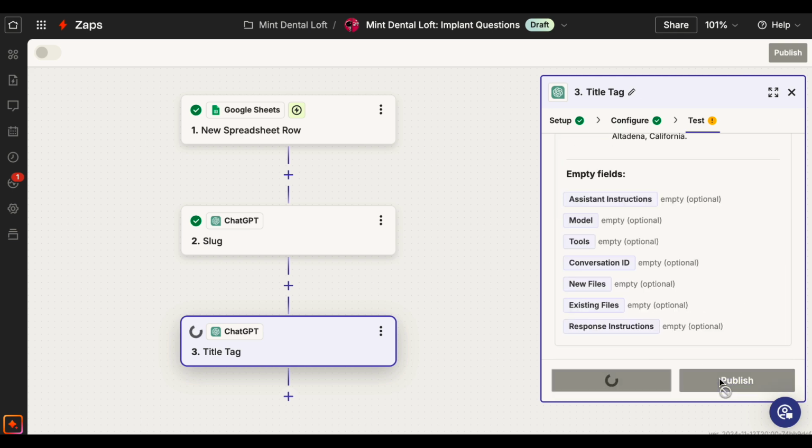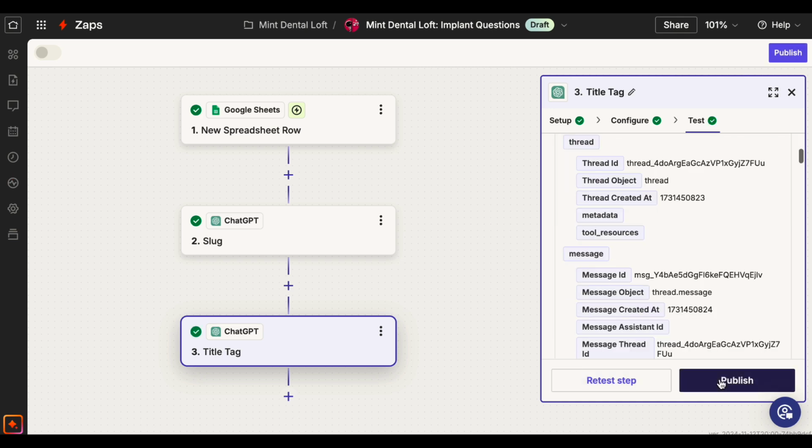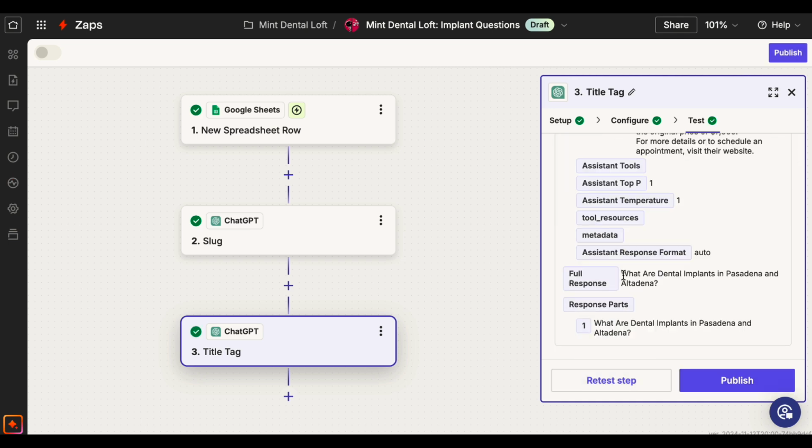As I test this step, ChatGPT is going to talk to the AI assistant from the OpenAI API, and it's going to write me a unique title tag based on the keyword that I put into that spreadsheet row. As you can see, the title tag that the page is going to use is what are dental implants in Pasadena and Altadena. So it's utilizing the question, but it's also utilizing the location of the business itself.